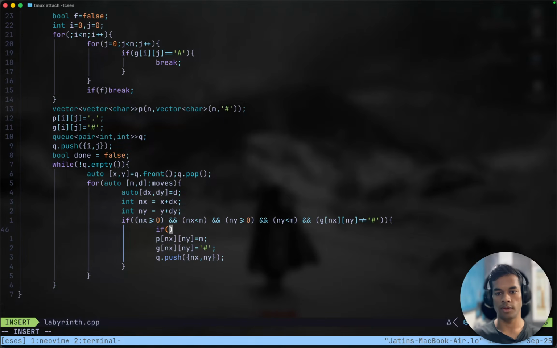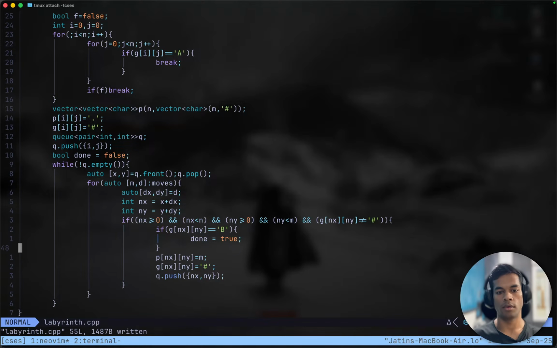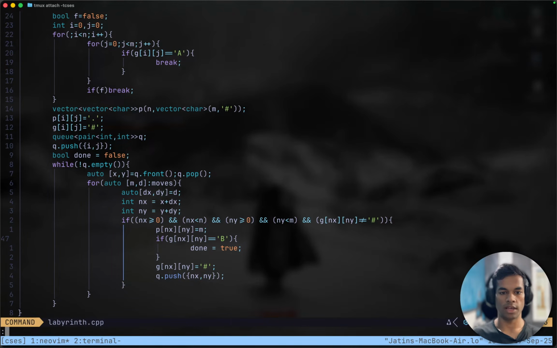If ever we see that g[nx][ny] is B, the endpoint, then put done equals true. First, put this in the path, how we got to this place.